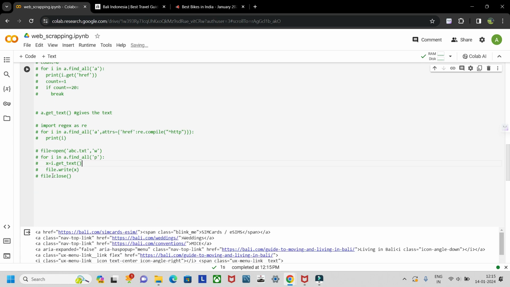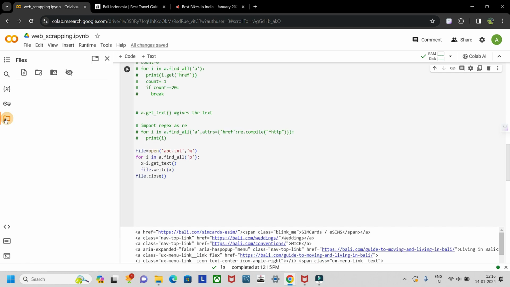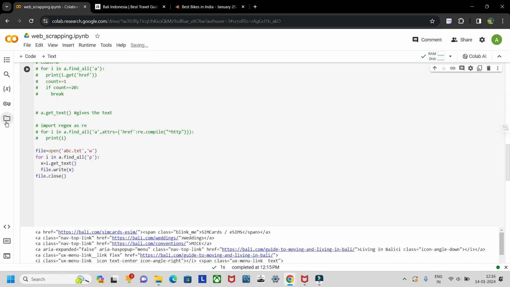And now next I am showing you one operation, that is how you can create a file. So basically what I am doing here is creating a file abc.txt. If it is not there it will create one, with w mode. Now if I go here and look in sample data, secrets, files, it should be here. So it is not there now in files.